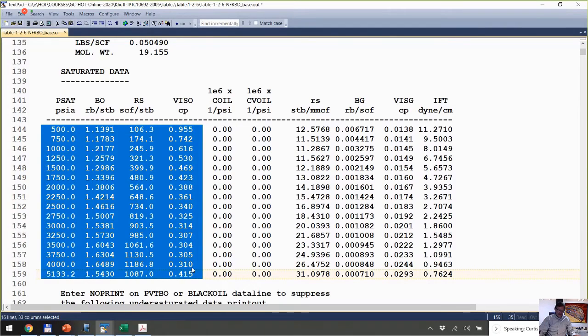The reason it doesn't do that is because if you looked at the heavy ends, the C7 plus of the incipient oil, the heavy ends would be heavier than the oil that is condensed out at 4,000 psi. It's literally a heavier C7 plus, or the stock tank oil is heavier at 5133. So I don't know what the API of this oil would be, but it might be 32 degrees API, whereas the API at 4,000 might be 39.